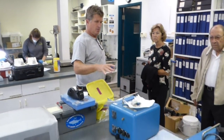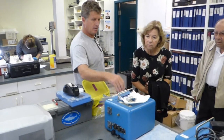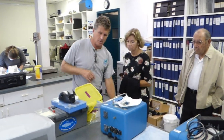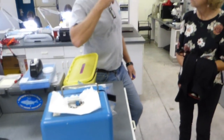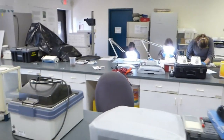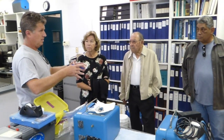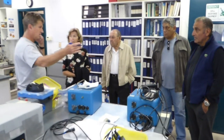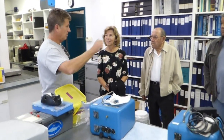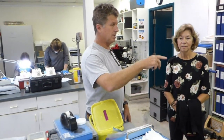These are our tagging machines here. I'll show you where we tag the fish, but each fish gets a small piece of stainless steel wire put into the cheek muscle of the fish, and it has a code that's etched into it. So when we release a batch of fish, say from Newport Bay, we'll tag those fish as a group, put them in the pen, and then when they get released, we can go back. If we catch them, earlier this year, we caught a fish that was over 20 years old. So we can read the tag and go right back to our database and say, how big was that fish?